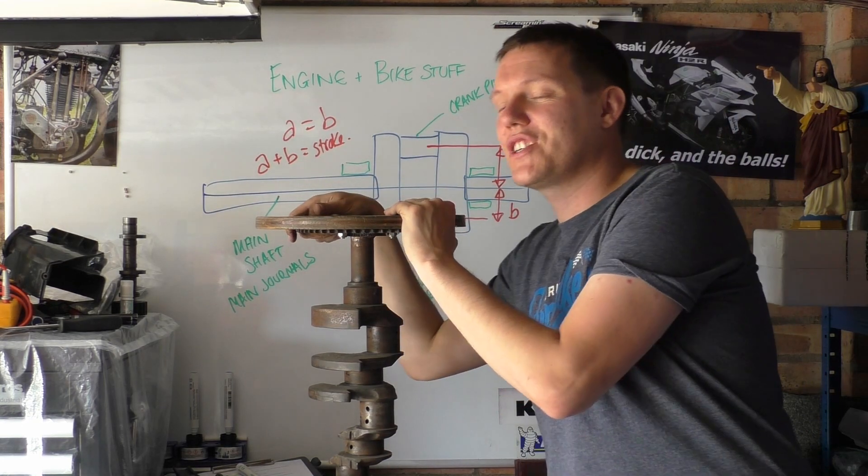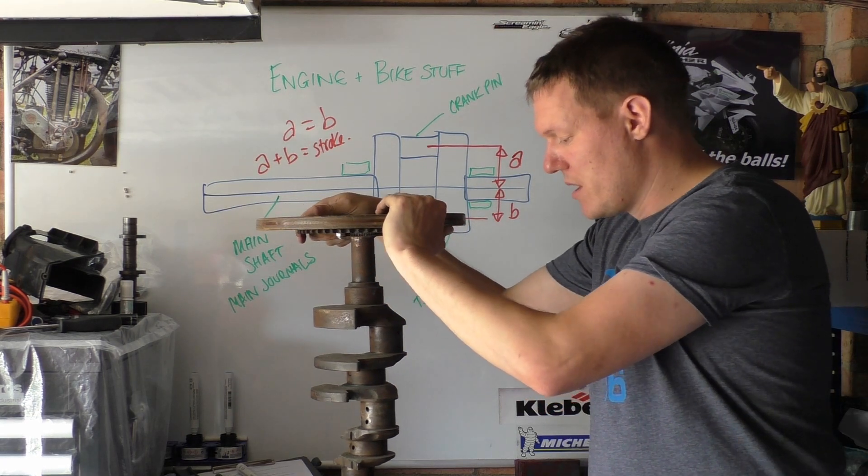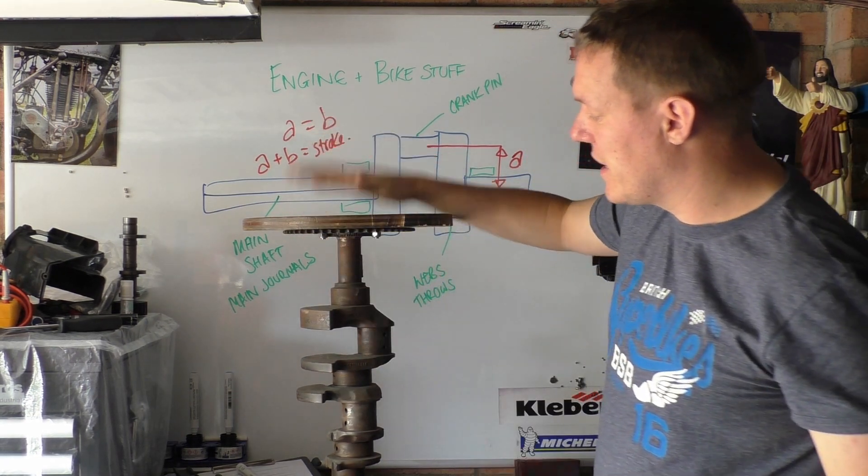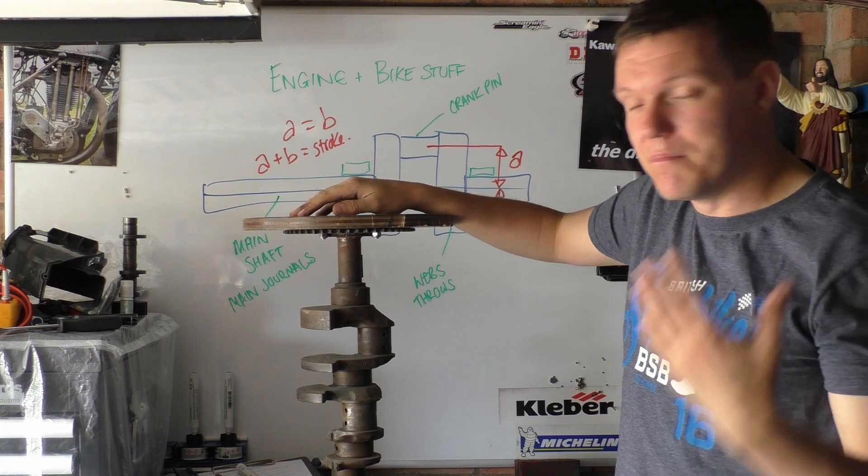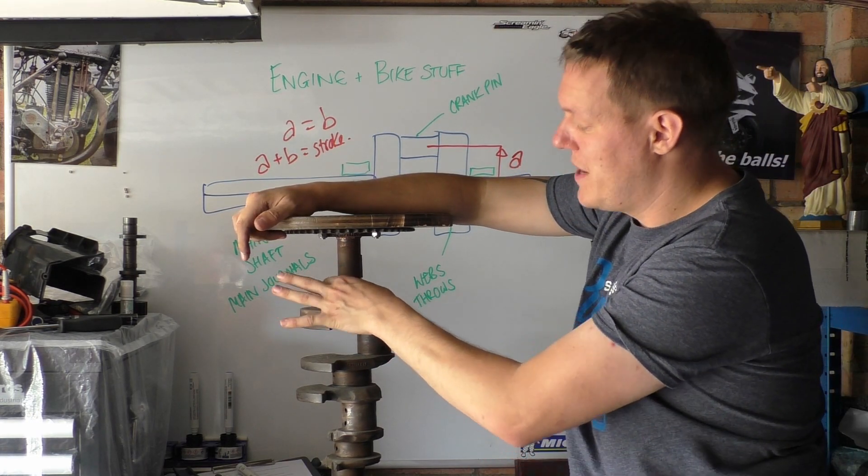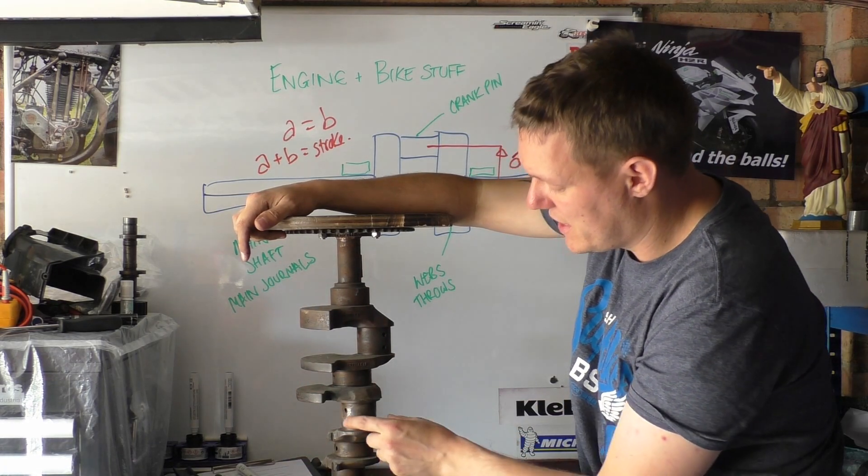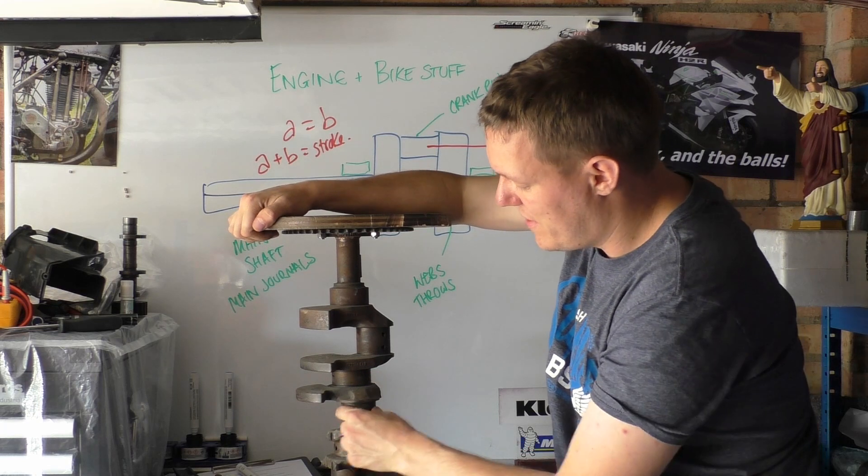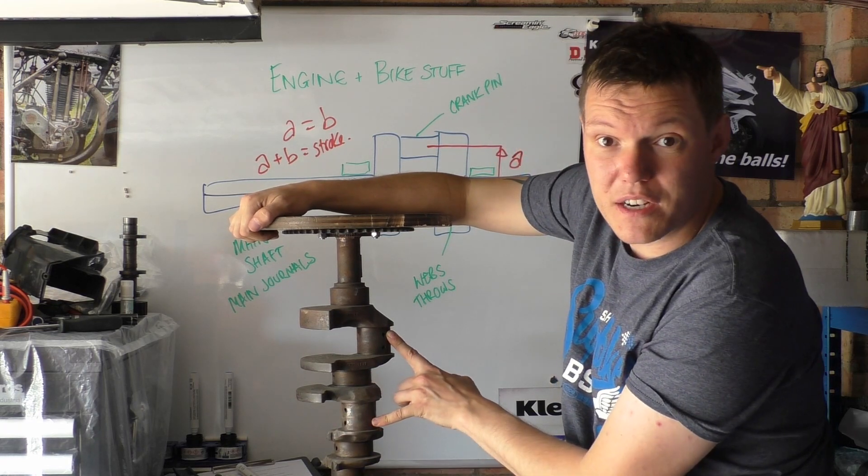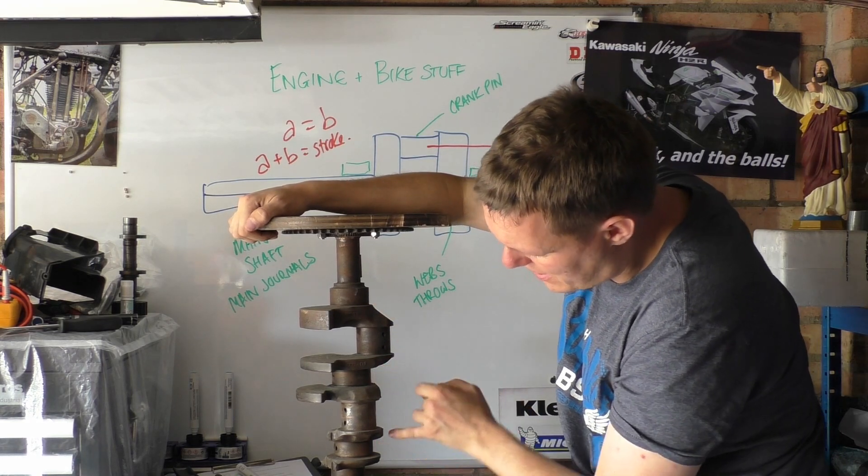This is a crankshaft out of a car, a race car that me and a friend used to mess around with. This is a bigger crankshaft, a multiple cylinder crankshaft. You can see your main shaft sections there and then there and then there. These two here are the crank pins. These are your main shaft sections one, two, three.